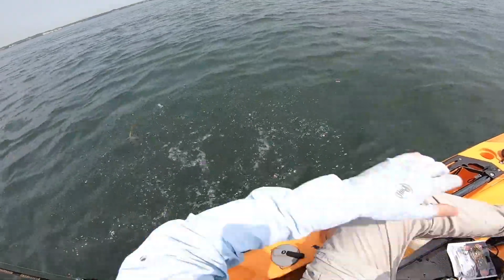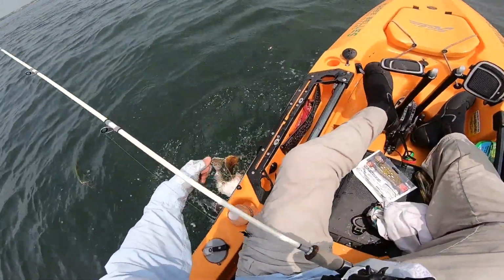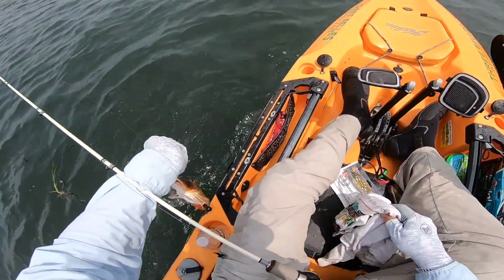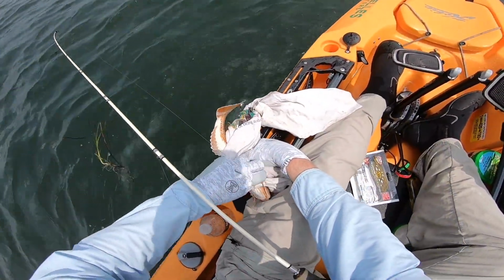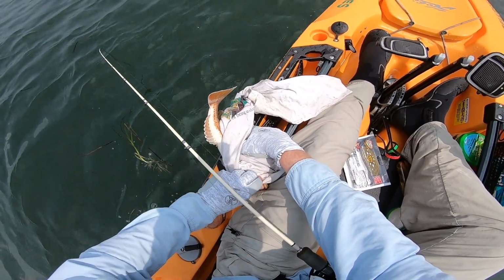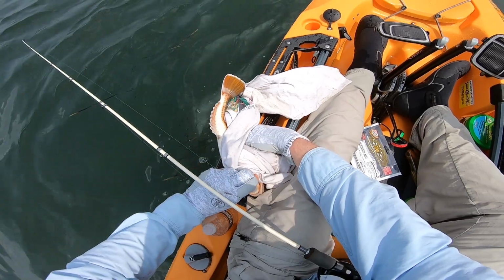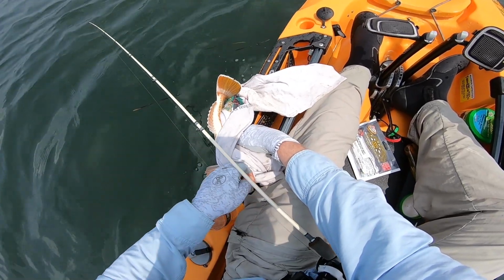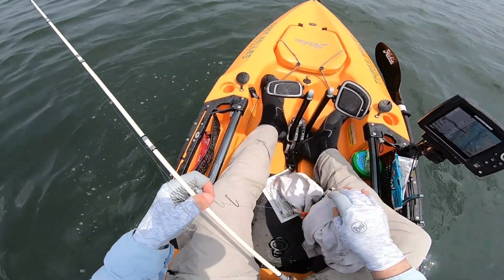All right, here's the first sea robin of the trip, which is pretty good because I've got a lot of fluke and not too many sea robins. All right, I got a damp rag there. I know I could lip them, but I think this is better. Just immobilize them, get that hook out, push them back in. It's going to be fine. Those spikes and spines and everything else, you don't want those in your hand.